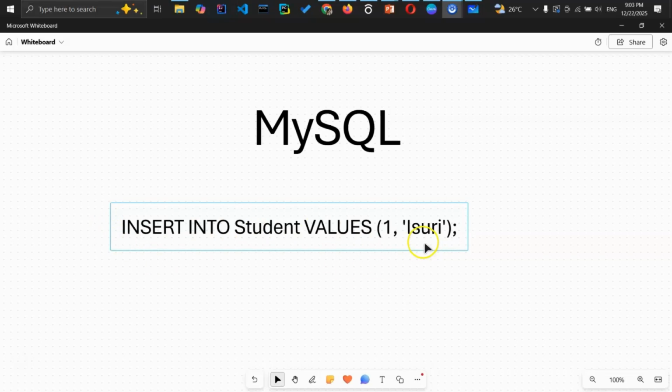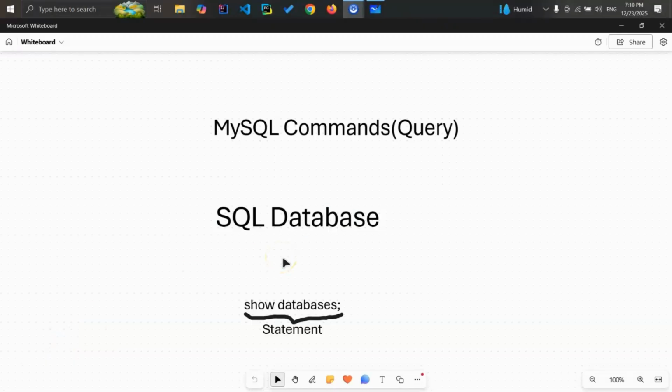Semicolon is the standard way to separate each SQL statement in database systems that allow more than one SQL statement to be executed in the same call to the server. Let's learn queries. You can see this is a statement, but show is a query.